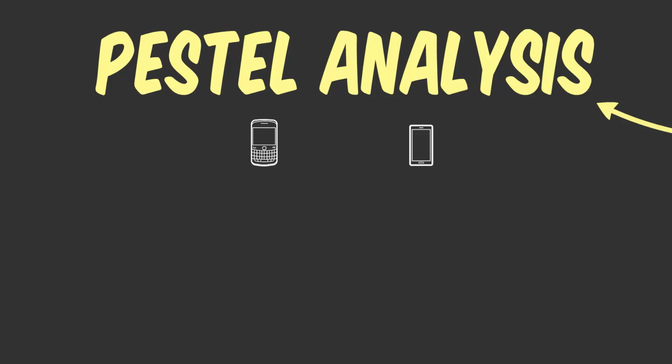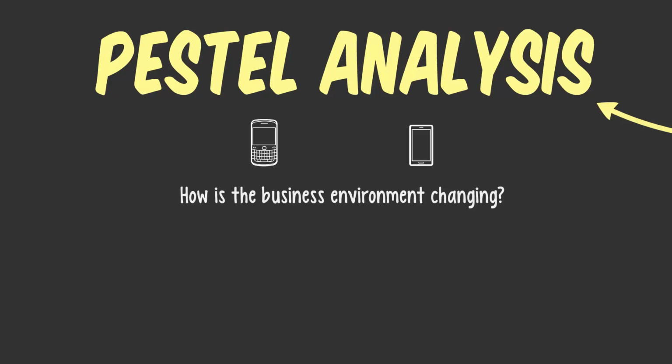And so hopefully the lesson from this example is that businesses need to retain an awareness of how their business environment is changing, not only to survive, but to thrive. Because, of course, BlackBerry didn't survive, but perhaps they could have thrived if they'd seen these changes coming more quickly. Now, the reason we're talking about this is that PESTEL analysis helps companies analyze their changing business environment so they can adapt, so they can change and thrive and survive.